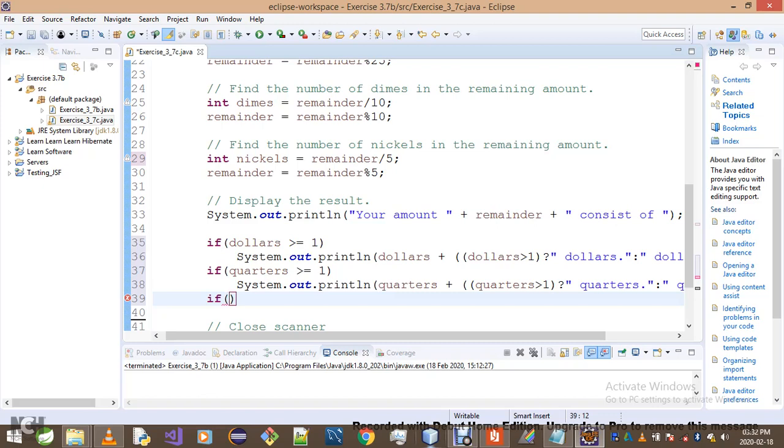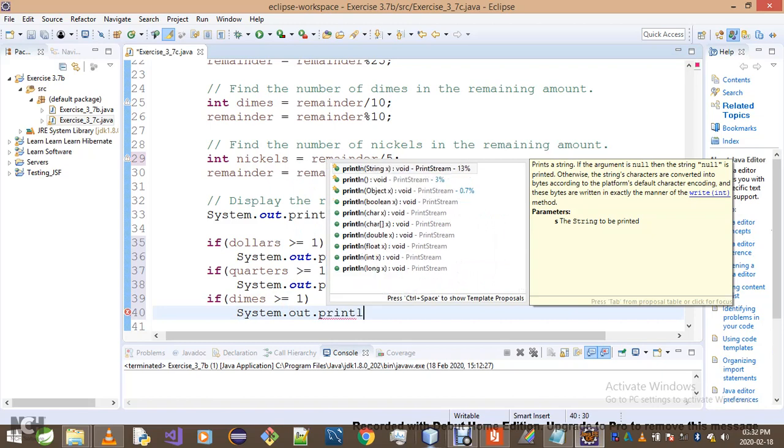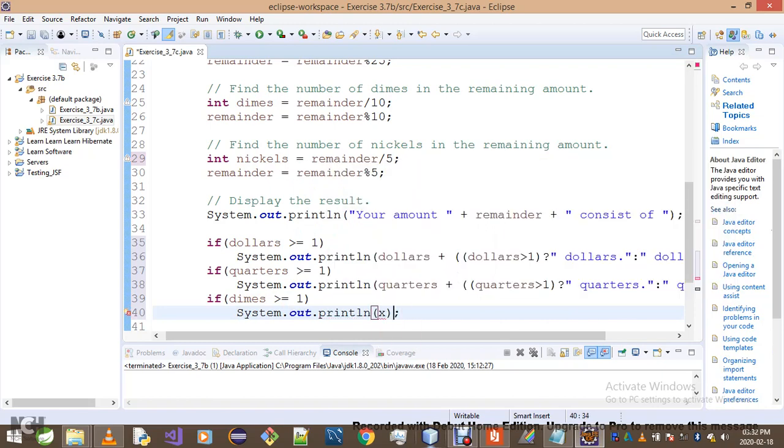If times is greater than or equals to 1. I hope everyone gets the logic now. You see, this is better than using a bunch of if-else statements. In fact, it is way better than that. That's my opinion again.